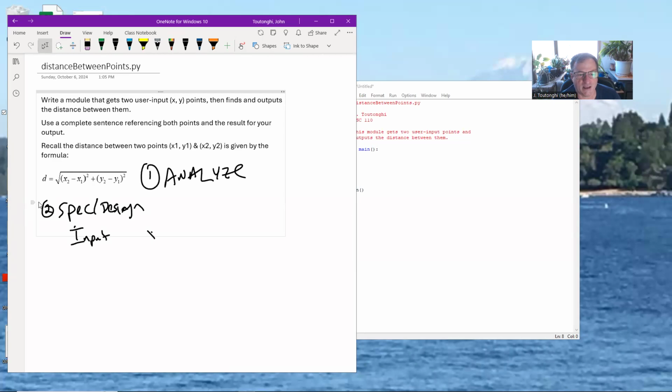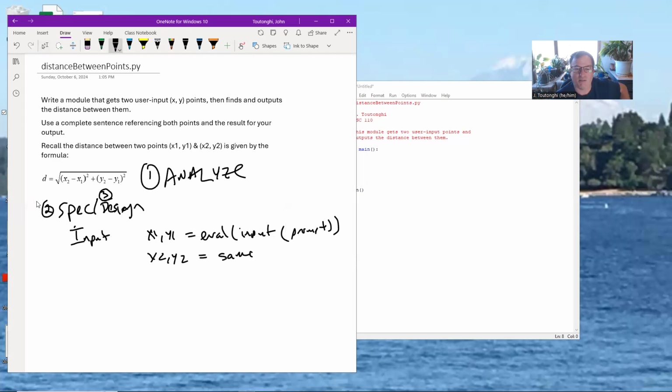Well, I'm going to get the first point, x1, y1, and I'm going to get that from the user as simultaneous assignment. So I'm going to just use an eval and an input with a prompt. And then same thing for x2, y2. It's going to be the same thing. So when I say I'm kind of combining this with step 3, the design, here I'm pseudocoding. It's almost code actually, but just to make it clear that we're using an input statement, and because they're numbers, we're going to eval them.